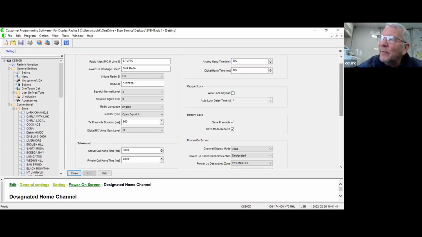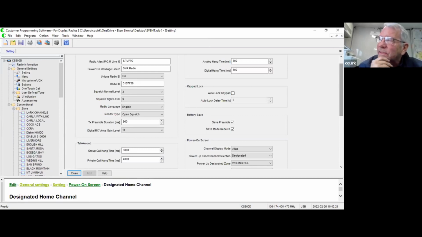If you haven't been playing with the DMR side of the radio, it's worth doing. And with some of the code plugs that are out there, it doesn't take that much time to get on a local repeater and start listening. And I keep hoping now that COVID's done. The reason I got into DMR heavy for the public service events is because we actually have public service events that go well over 100 miles, and we could share repeaters and go on multiple repeaters connected through the DMR network to cover all that path.